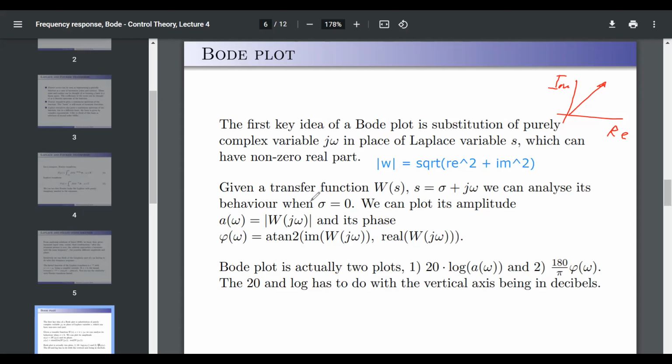So this hopefully is clear. We just discussed what it is, right? And you can see the 2 inputs are the vertical component and the horizontal component. That's it. So that's how we compute amplitude and phase. But a Bode plot is not that. It is amplitude in logarithmic scale. Notice we take the logarithm and multiply by 20.